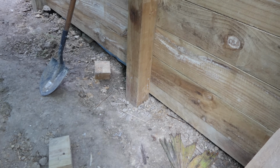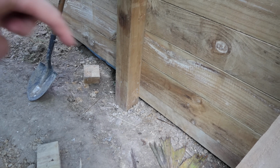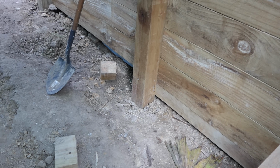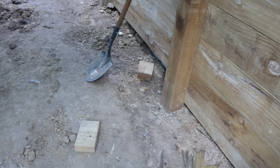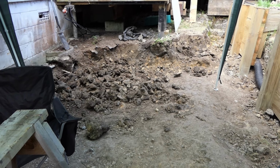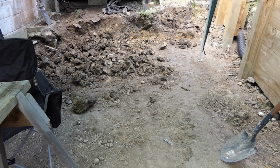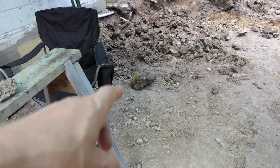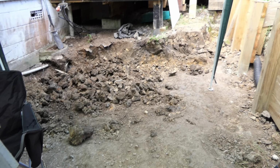These are 125 posts, so I'd do sort of four holes in a square, and that would basically be roughly the size of the hole, and then just finish it off with a spade. But yeah, maybe I could have just tuned all this up with that thing and made my life a damn sight easier than ending up with all these massive big chunks of clay that are just sticky and horrible.